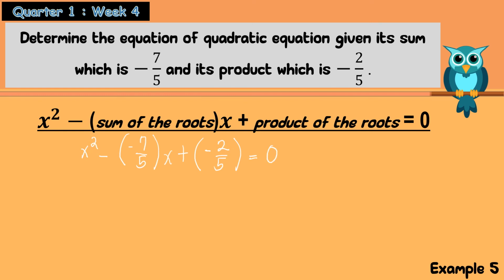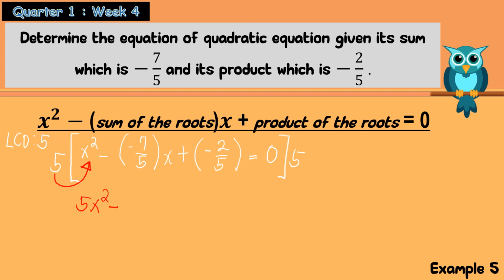Then, afterwards, again, we're going to identify the least common denominator of the two terms that we have here, and the LCD of 5 and 5 is, of course, 5. So we're going to multiply both sides of our equation by their LCD, which is 5. On the left side of our equation, we multiply each term by 5. So 5 times x squared, you get 5x squared minus, okay?